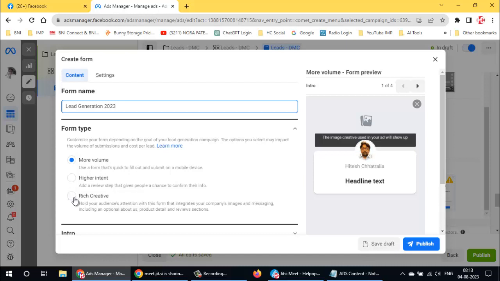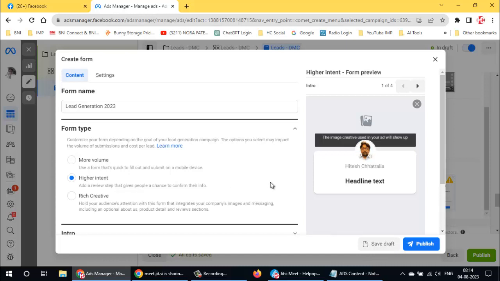And rich creatives: hold your audience's attention with a form that integrates your company's image and messaging, including the optional about us products. This will create additional links and all those things, but we don't want to distract people, so I will not use rich creatives. I will either use more volume or higher intent, so this is what I want to select.